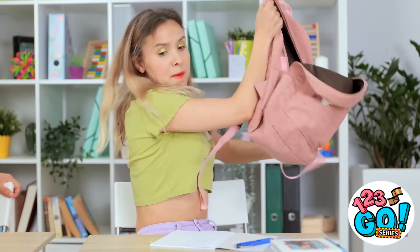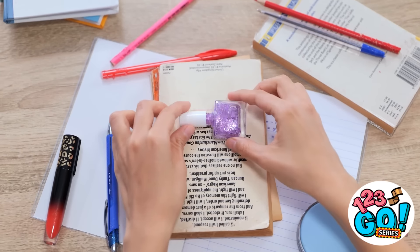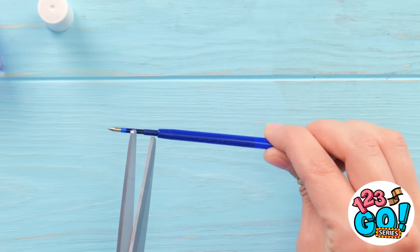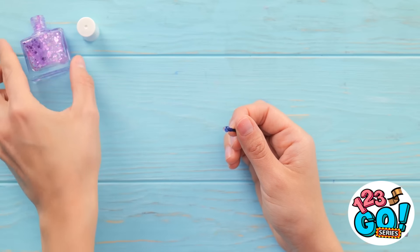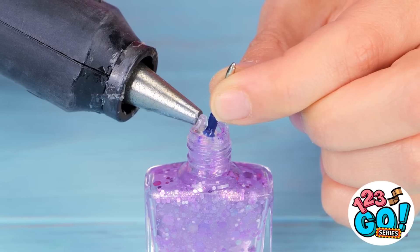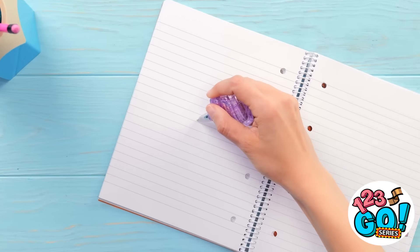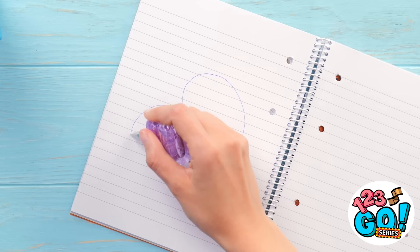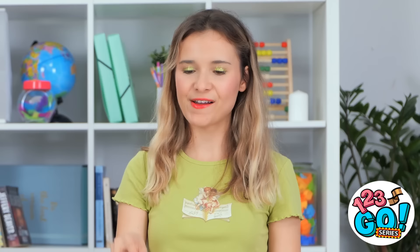I don't believe this. What's Emma doing? I need to be quick. That looks good. I won't be long. I must have a pen somewhere. Maybe I can use this nail polish. I think this might work. I'll start by taking a pen apart. Then I'll cut off the nib. I'll put some glue on the end of the nib. Now I need the nail polish. I'll place the nib in the bottle and surround it with glue. I'll let it set, and then replace the top of the pen. That should do it. It's now a glitter pen. That looks fancy.